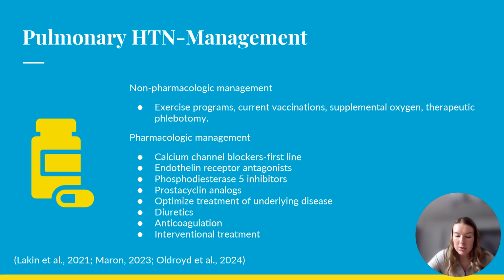And then in order, pulmonary hypertension is treated by pulmonary vasculature or vasodilation to reduce the pressure. And so one of your first line treatments for that is going to be calcium channel blockers, such as amlodipine or diltiazem. Other treatment options that do a similar thing are going to be your endothelin receptor antagonists, your phosphodiesterase 5 inhibitors, and your prostacyclin analogs.